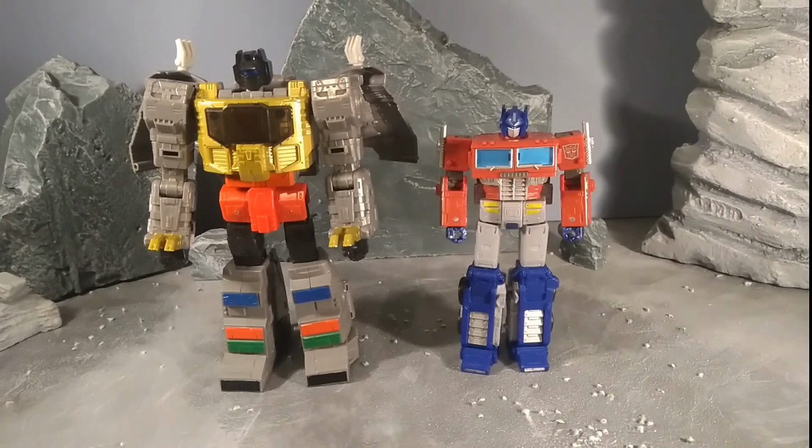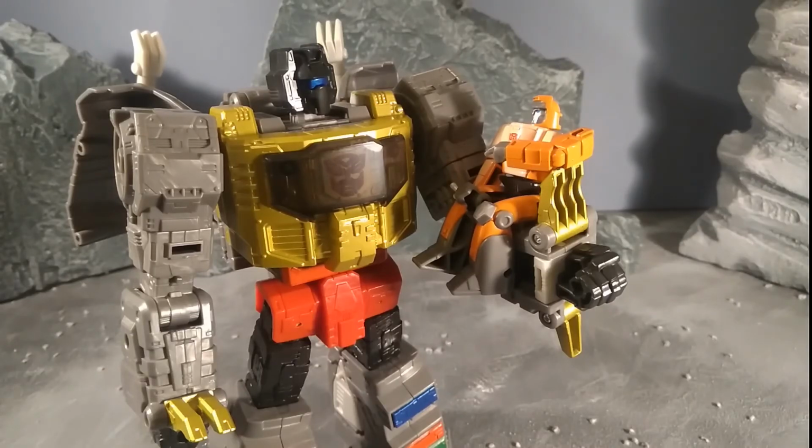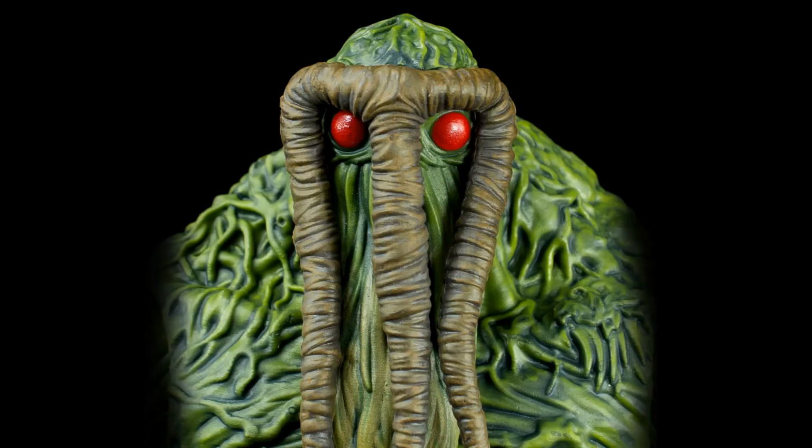And here he is next to Wheelie. Wheelie can't stand on his own, which is kind of a shame. He's a tiny guy. I actually think he should be smaller, really, considering what he looks like in the movie. But the best way to transport him around with Grimlock is just have him carried in his arm, like a little baby. Looks cute. So that's the review basically. That's just been me gushing on for about 10 minutes.